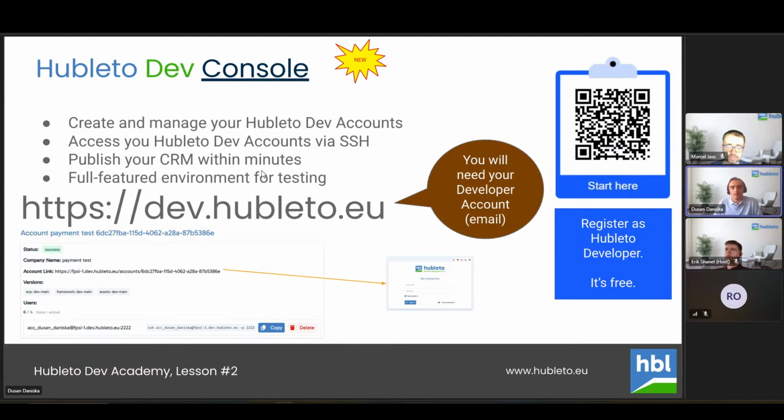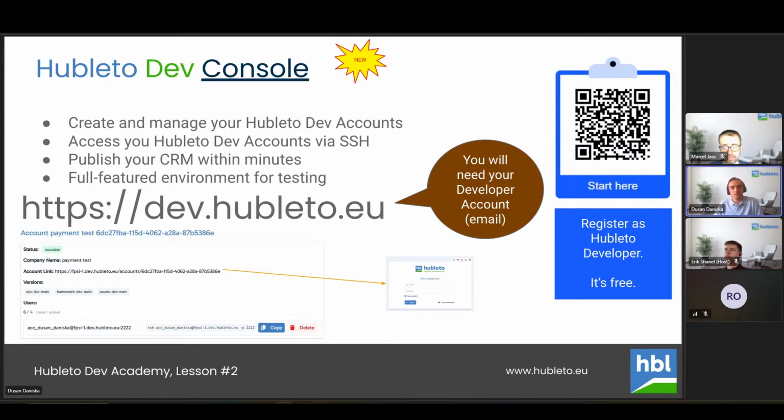So how does it work? Once you get a Hubleto developer account, you will be notified by an email message that your account is ready, and then you can access the account via SSH, for example, your PuTTY, or any other client which is capable of handling the SSH protocol.